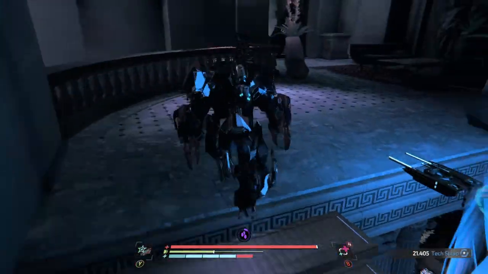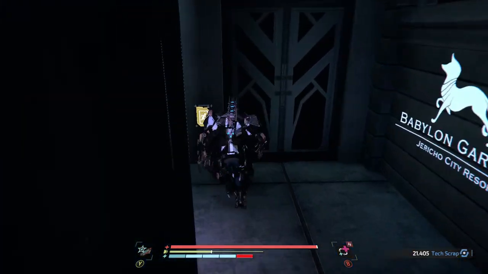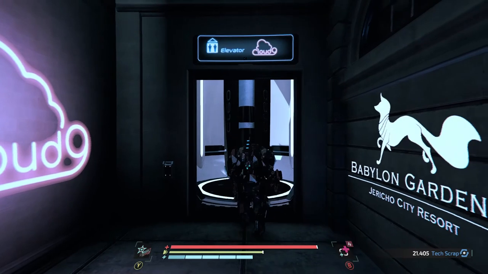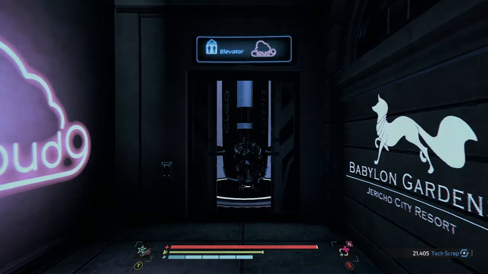Anyway, so we're going to go up into Cloud 9. I'll take us over to Camp Gateway Bravo. Say hi to folks there. And we'll end the episode.